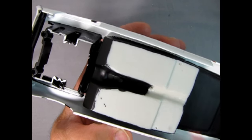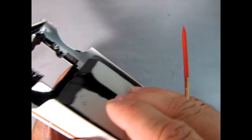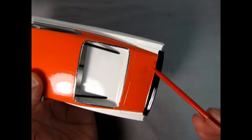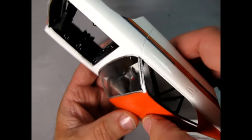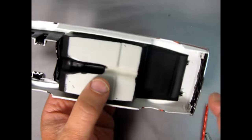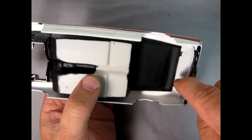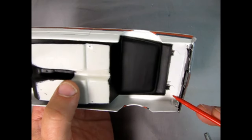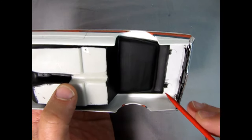You want to go sparingly with the glue, because if you put too much in here, it will actually melt through and leave a ripple right in there. I've done it a few times on my earlier kits when I was young and just learning model building. So after a while, I kind of refined it and just basically pretend it's like ketchup on a hot dog. You don't want to go all over everywhere, because it's too much ketchup.